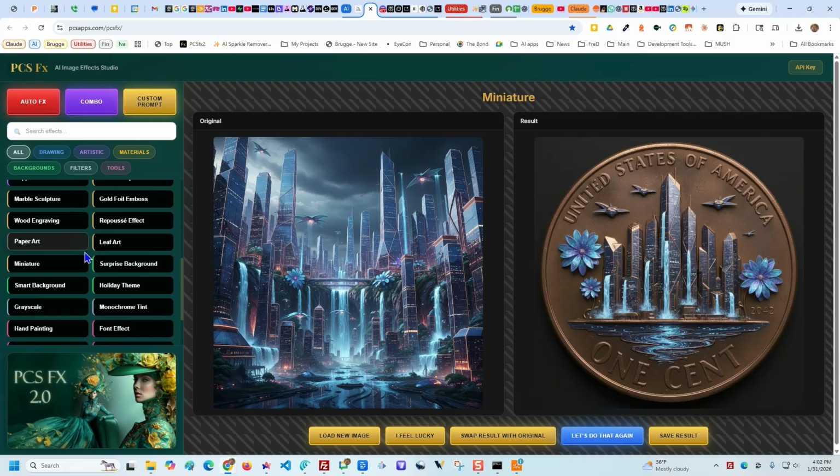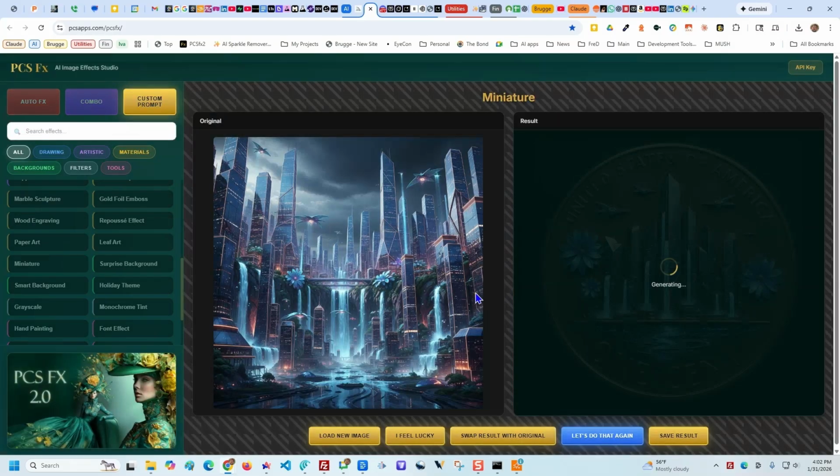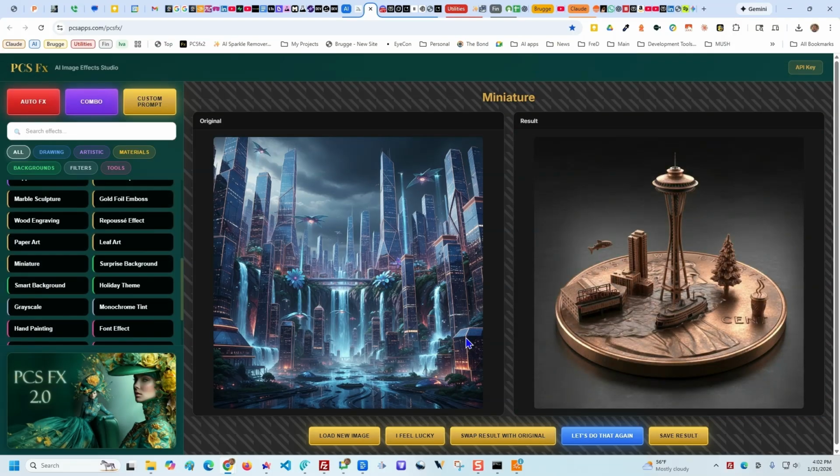And now let's say we wanted to do another one, and this time we want to indicate the city. We're going to use Seattle, since that's where I live, close to Seattle. So Seattle has the Space Needle, which is one of its big attraction points, kind of a face of the city. And there it is. There's Space Needle. And we can see we have our ferries. We have our public market. If you've ever been to Seattle, you can see why. We have Starbucks. So that's why that's a big deal. And then we've got lots of trees here. Mountains. We've got fish, a lot of fish here, salmon. It shows various famous things that are in the city and puts them on there.